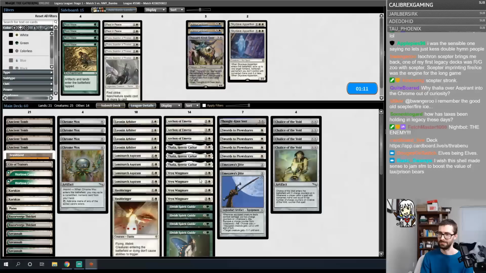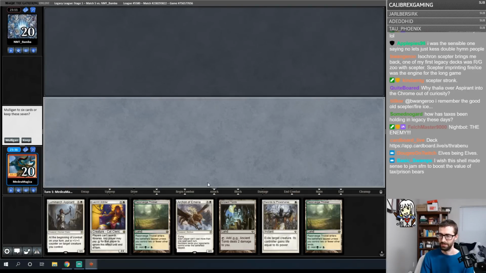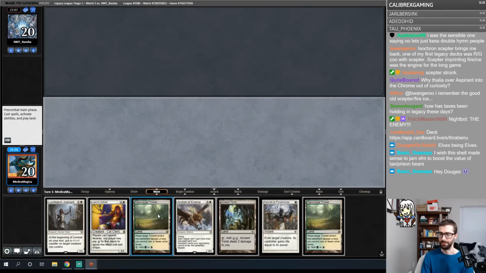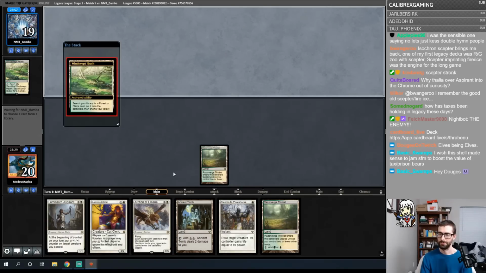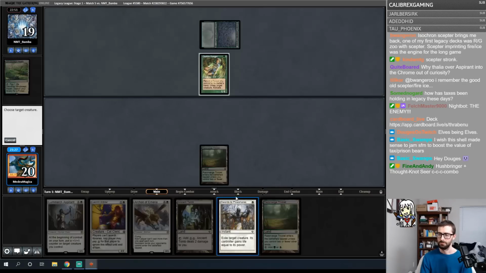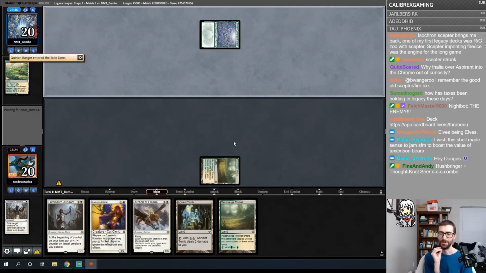Alright. I'll be keeping this hand. We have a Swords to Plowshares for their first idiot. And then multiple different good follow-up pieces. There are many combos in this deck, for sure.